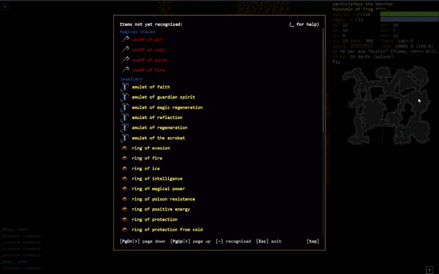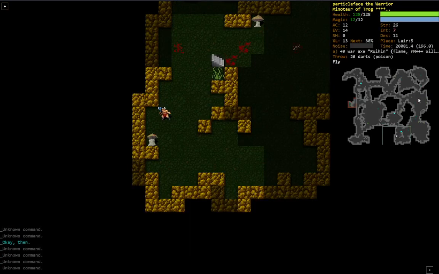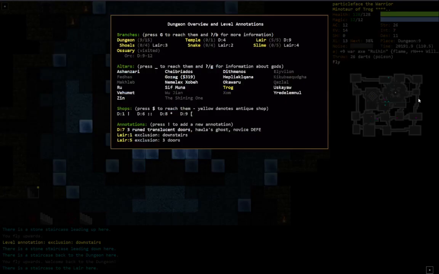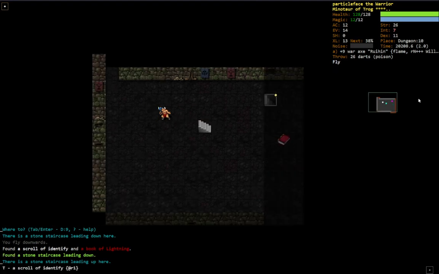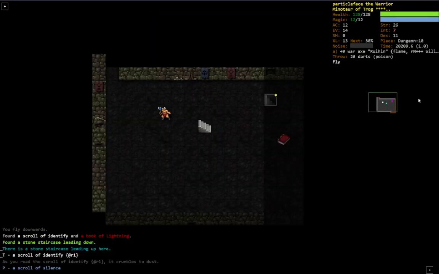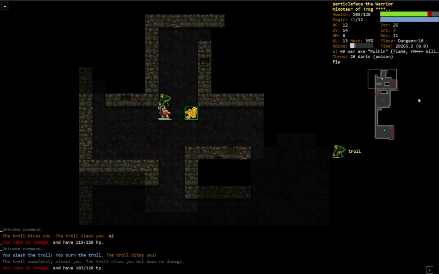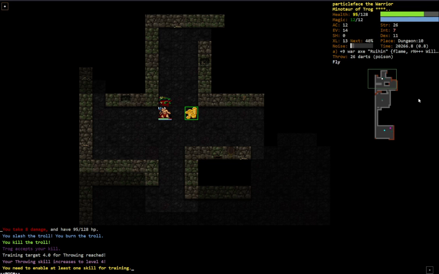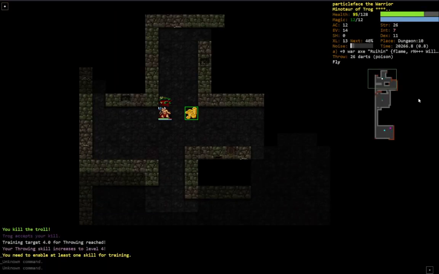Let me see what scrolls I don't have recognized, just to see what this might be. Acquirement, blinking. Okay, those are the two big ones. All right, let's head to dungeon. Control G, D for dungeon. And haven't found orc yet, so let's head down. Scroll of silence, okay. Yeah, I'll bring the axe to Mindelay. Why not?